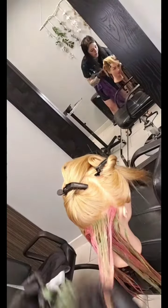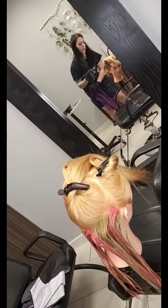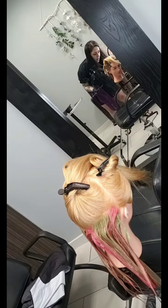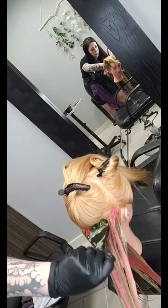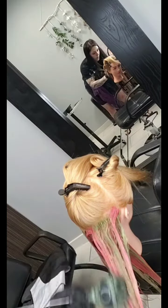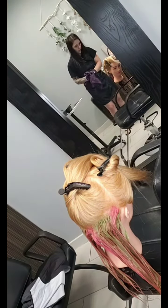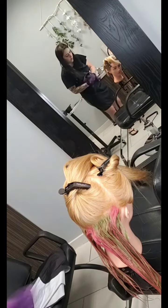So what I'm doing to really get into that hollow spot of the V is I'm starting out by using my brush horizontally, and then once I get the width done, I'm flipping it vertically and just feathering it down. That way we make sure we have saturation all the way through.